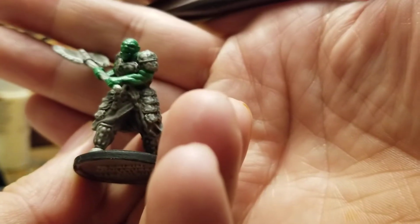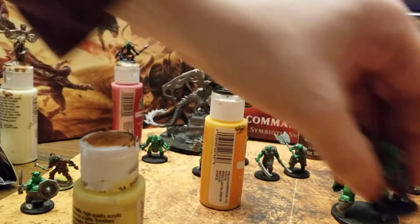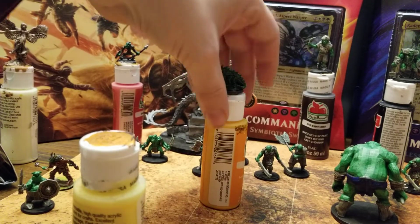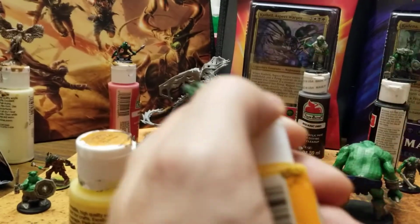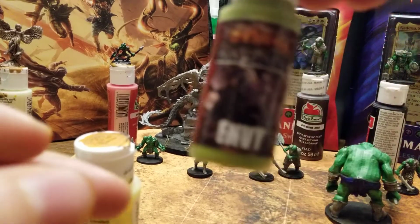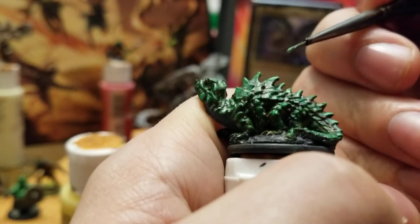All right. Hopefully you can kind of see what's going on here. Anyway, we're gonna layer this one up, all these minis, and then we're gonna go to our next color, which is gonna be Envy, and we're gonna mix it with the current mix and see what we get.